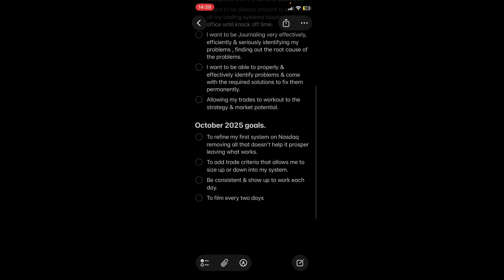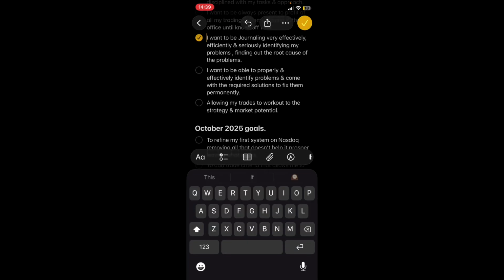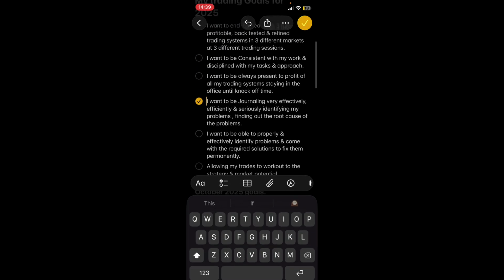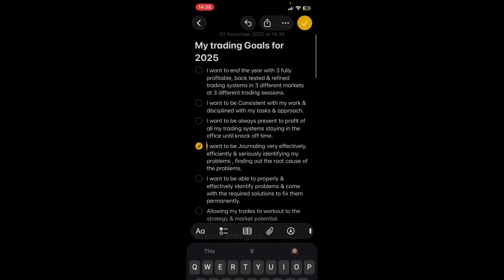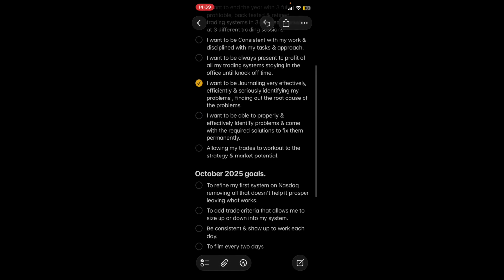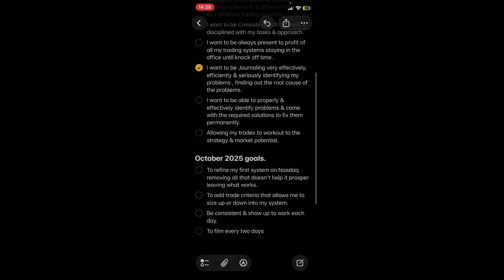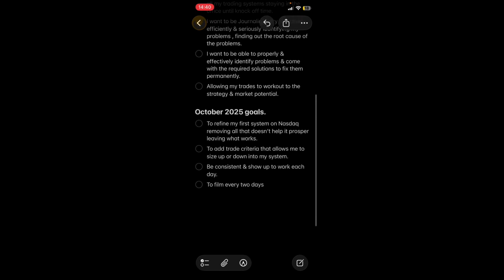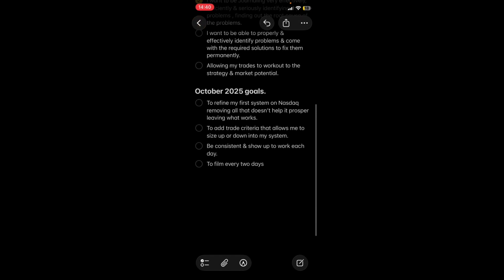This is a big one, because when you journal effectively, what that means is that you will find the true problems, the real problems you must solve. And when you solve your real problems, it means that you are loss decreasing. If you're decreasing the losses, even if you don't do anything else, the profits will be more because there'll be less losses. So yeah, that is why it's important. And yeah, the rest of them.